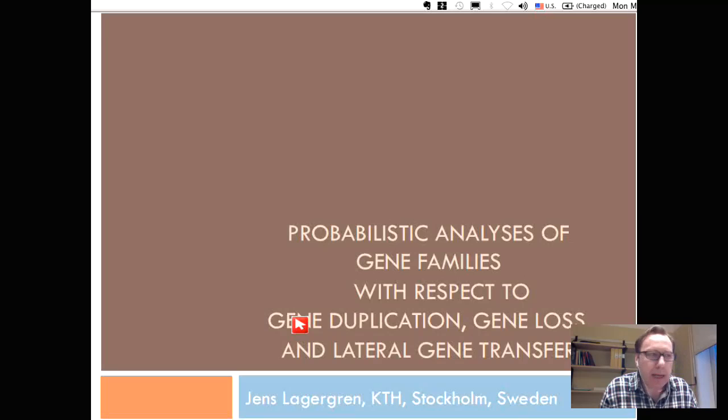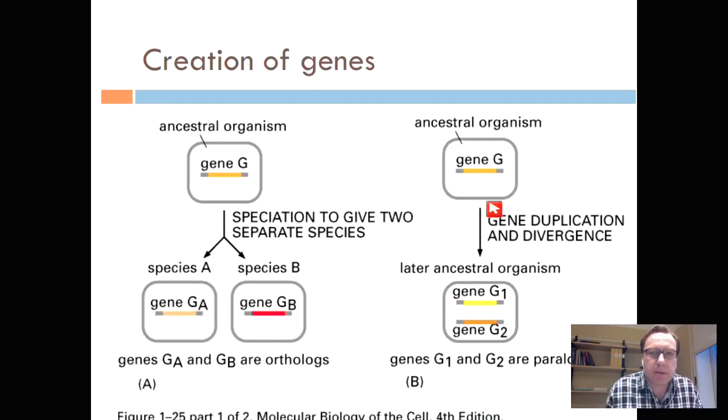And I guess that most of you are familiar with these evolutionary events, but let me just start by introducing duplications. Here to the right in this cartoon, you have the obvious way of duplicating a gene or creating a new gene, that is by duplication of the DNA segment or retrotranscription. So you have one organism in which suddenly a gene is duplicated by some mechanism, and after that you have two copies of that gene. So you have two members of that gene family instead of one. The number of members has increased by one.